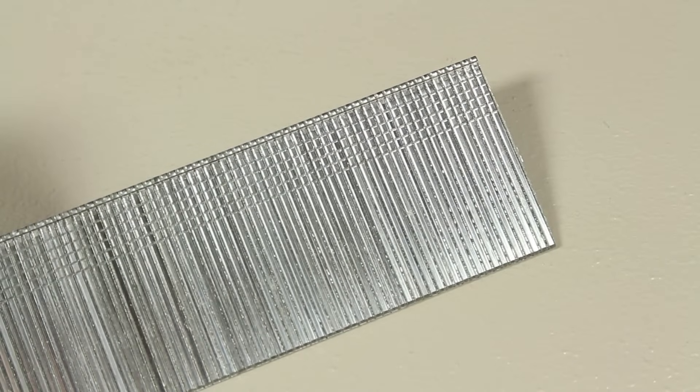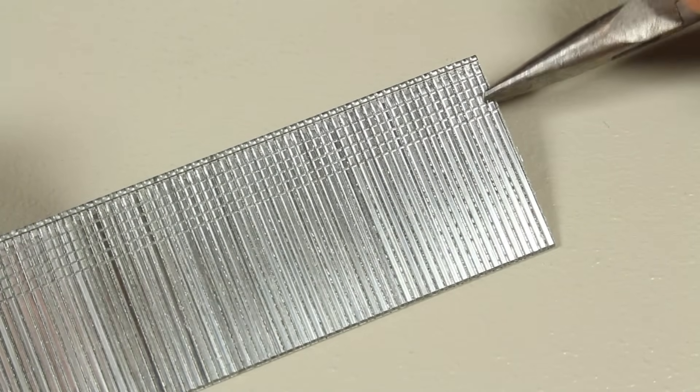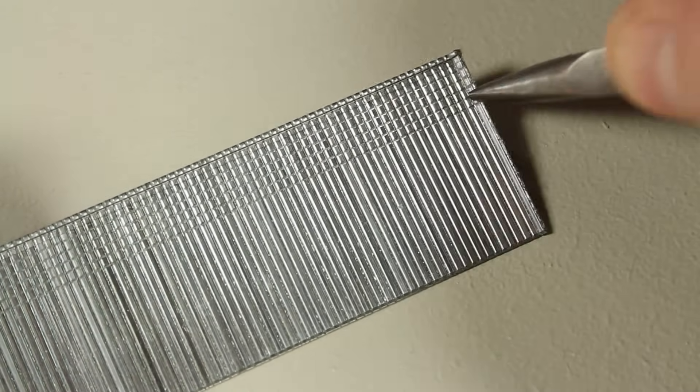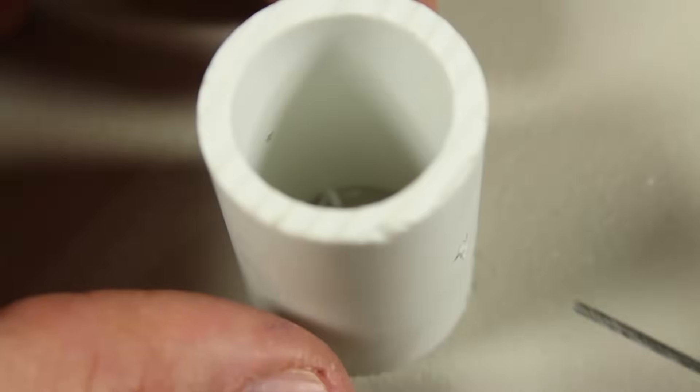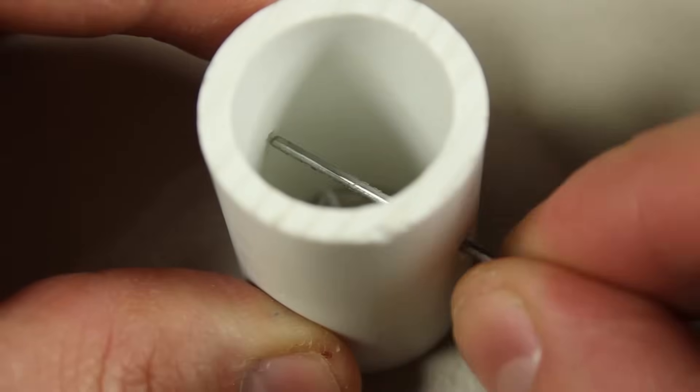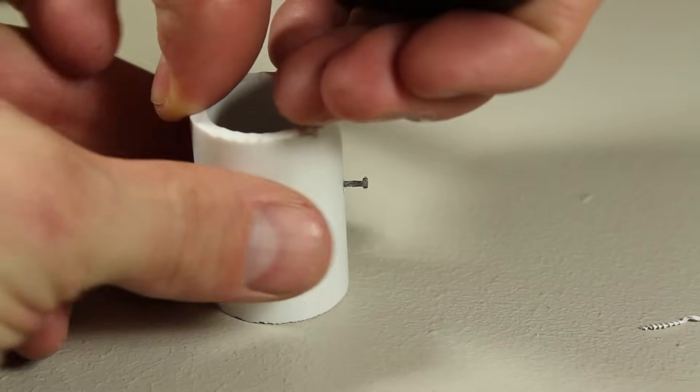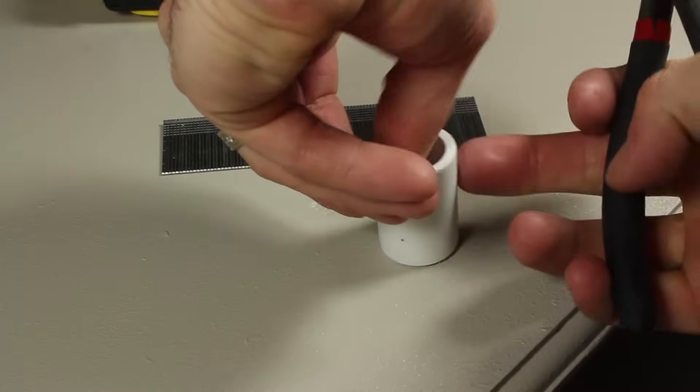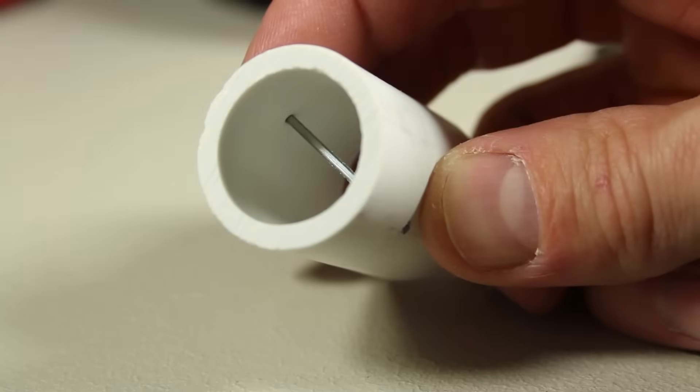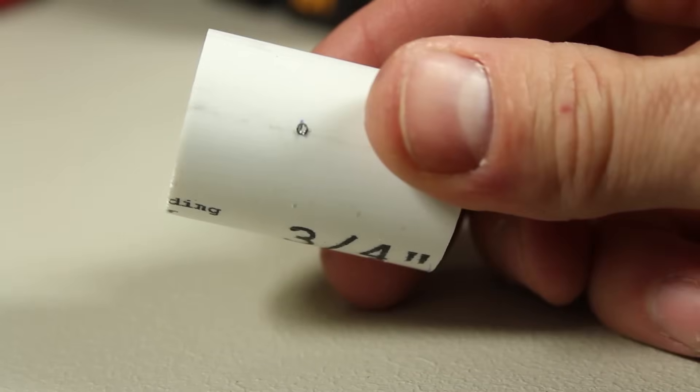Now you'll need a strong piece of metal, like a nail or a thick paper clip. I'm using one of these brad nails that go to my nail gun. Whatever you use, it needs to be strong and long enough to push all the way through the tube. The ends of the nail will need to be flush with the sides of the pipe, so we can go ahead and clip the end with the nail head on it. And now we've got ourselves a retaining bar that's perfectly flush on both sides.